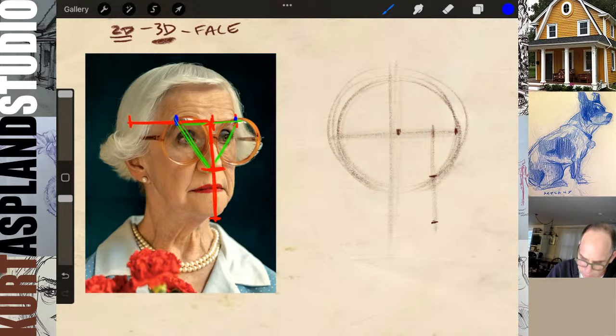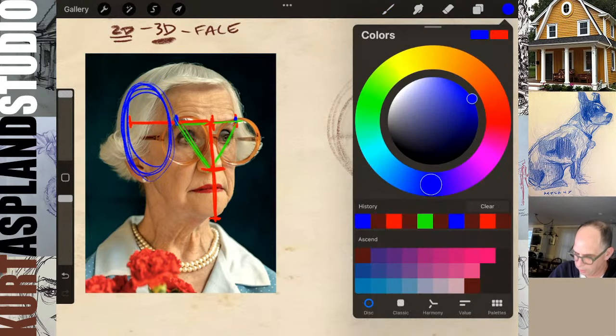All right, since this is going to be the temple, let me show you this. There is roughly the side of her head, so let's get that in as well.